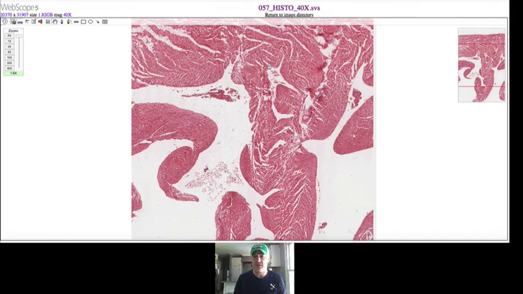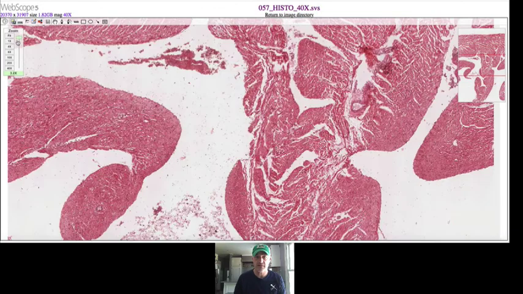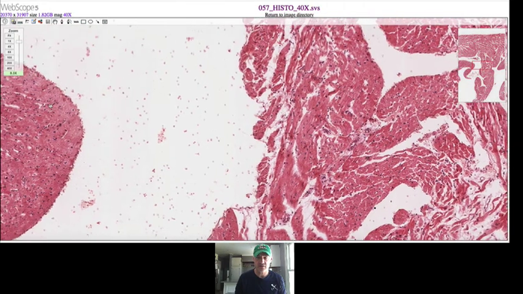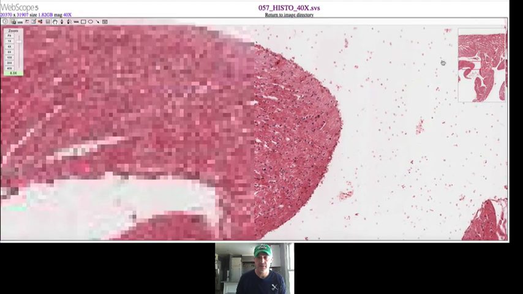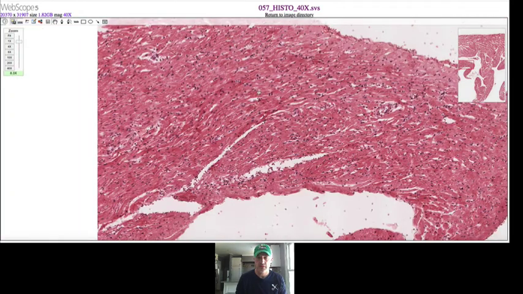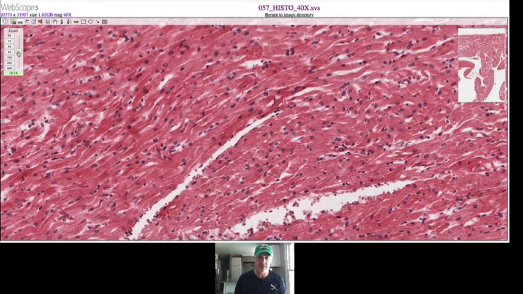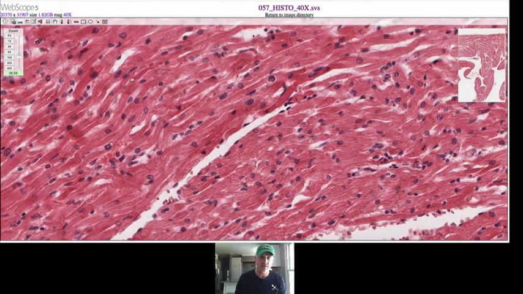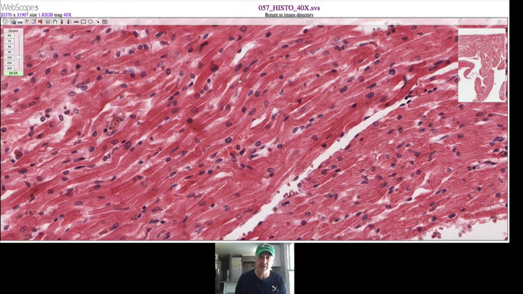Look at some of the digital slides. You can kind of see this is a large section of skeletal muscle. I'm going to zoom in on a particular area, which was actually right over here. This one to me is kind of the area, and this is what you want to try to find on one of these, is a little bit more of a longitudinal slice on these ones, because again, that's how I want you to be able to identify these.